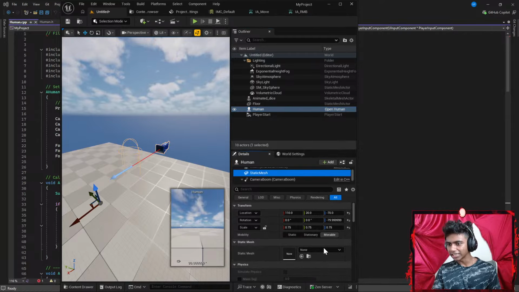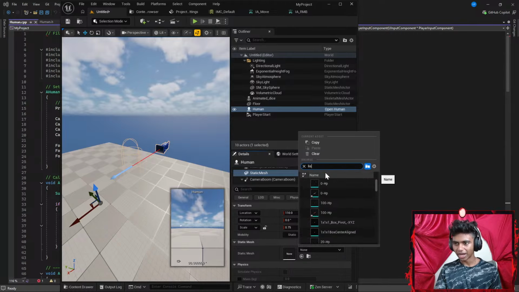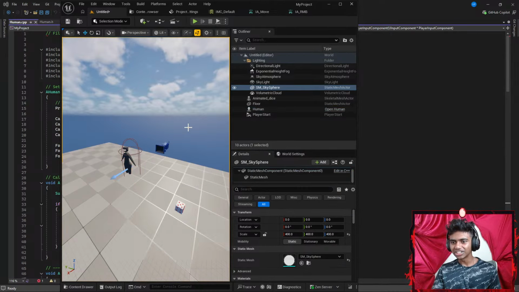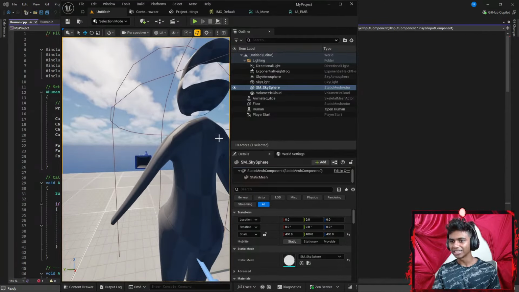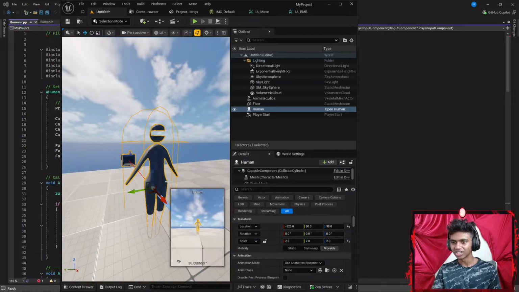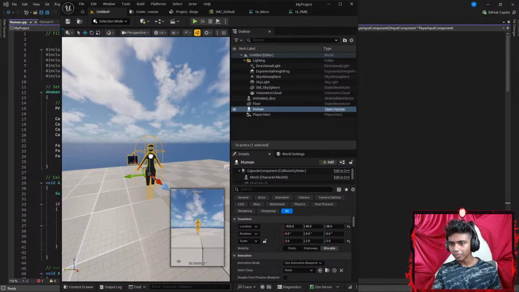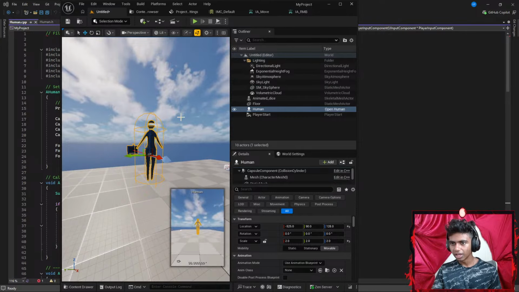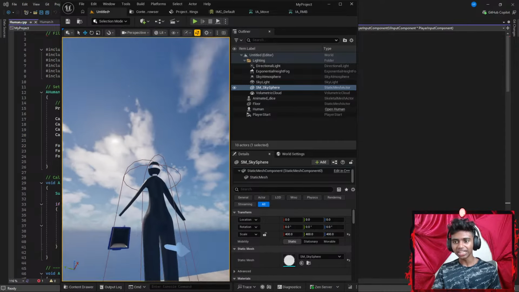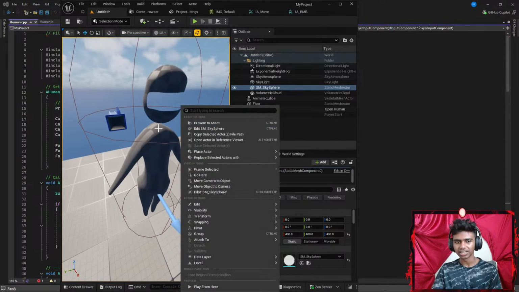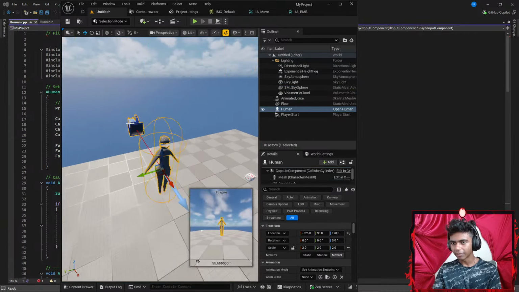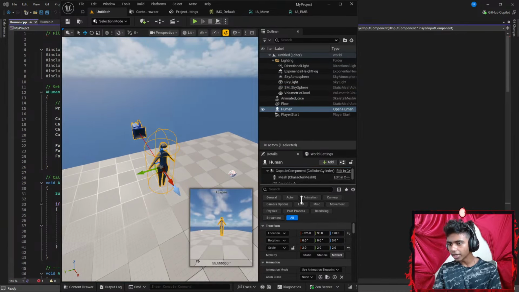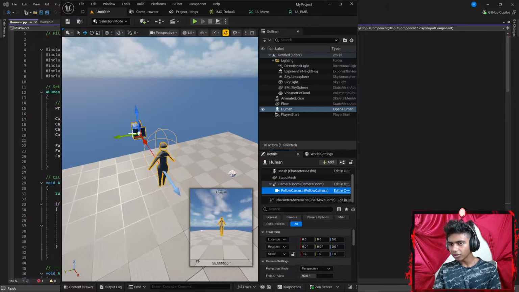And guys, Lisa was my Genshin character who I horribly failed to actually make in Blender. I did not even know how to make the eyes, so I just left them out. This looks like an Among Us character, honestly. Okay, I'm going to go a bit higher. There we go. And I did not know how to add hands or anything. I didn't even know how to add a good texture, so I just left it as it is. Okay, that's it. Let's go ahead and click my camera. I'm going to get this part down. Let's go to something like follow camera.